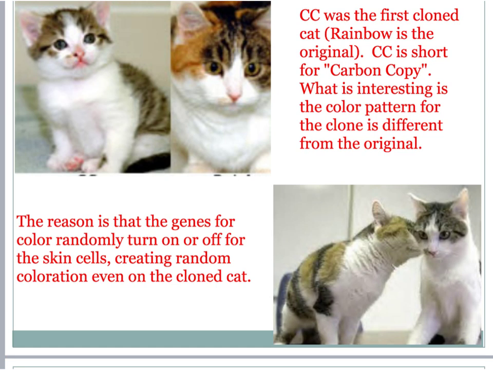Let's see here. It's another thing. This is more with animals. Remember with the monster genetics, there were some regulatory genes. That's how it is with cats. So even this one here, Rainbow, let's see here, CC, carbon copy, is a clone of that cat. But even then, genetically, it might be the same. However, with these genes being randomly turned on and off, the regulatory genes, this cat looks different.